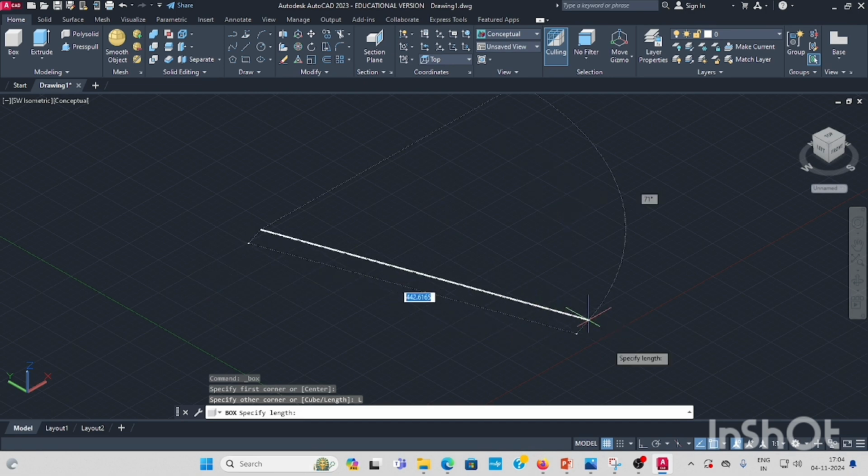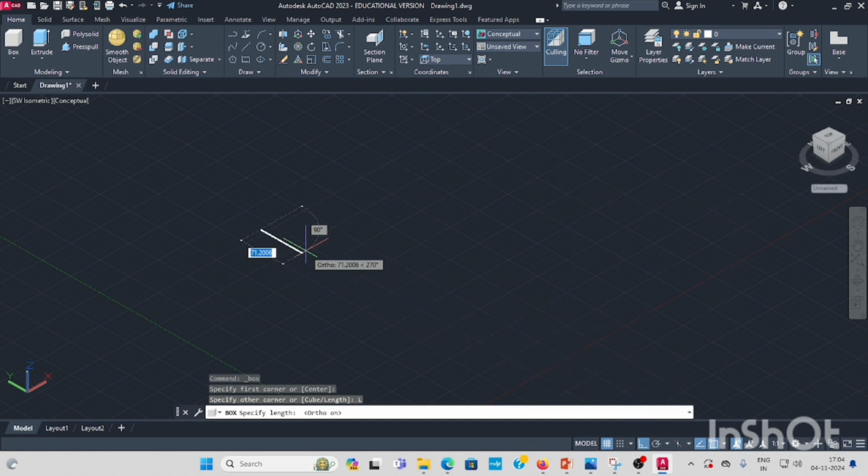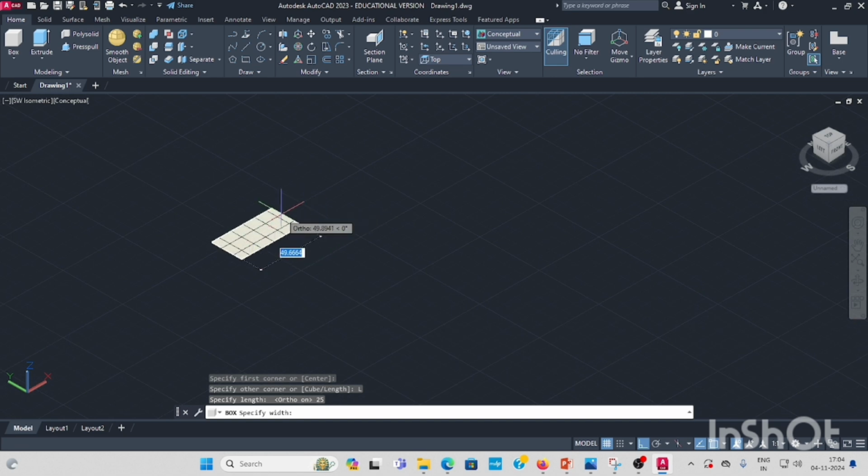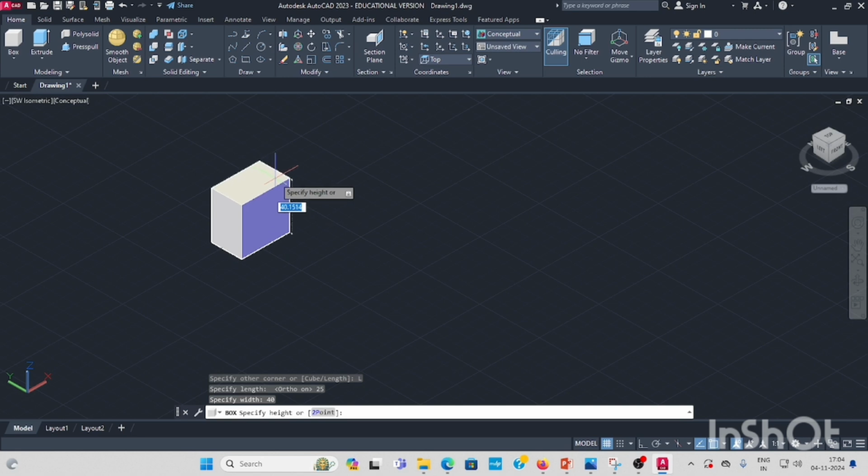Go to inclination. Select ortho on. This length is first box 25. Enter. Then this width same 40. Enter. Then height 30. Enter.